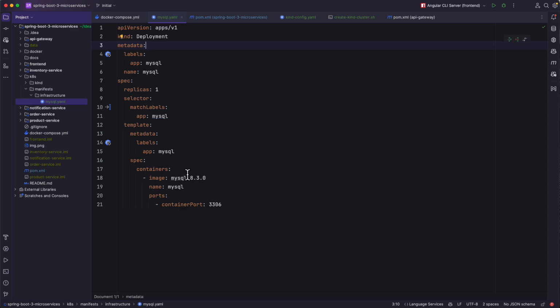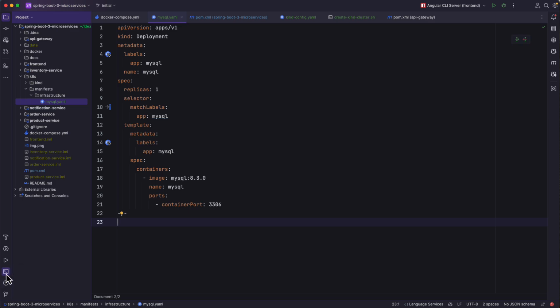Whenever you run a MySQL deployment, this is the manifest file that is being created in the background and then applied to the Kubernetes server. After creating the deployment, we also have to create a service, right? For that, I'm going to use the same file to store all the deployment, service, and other configurations. To also store the configuration for the service here, I'm going to add three dashes as a separator inside YAML, and I'm also going to paste in the Kubernetes manifest file for the MySQL service.